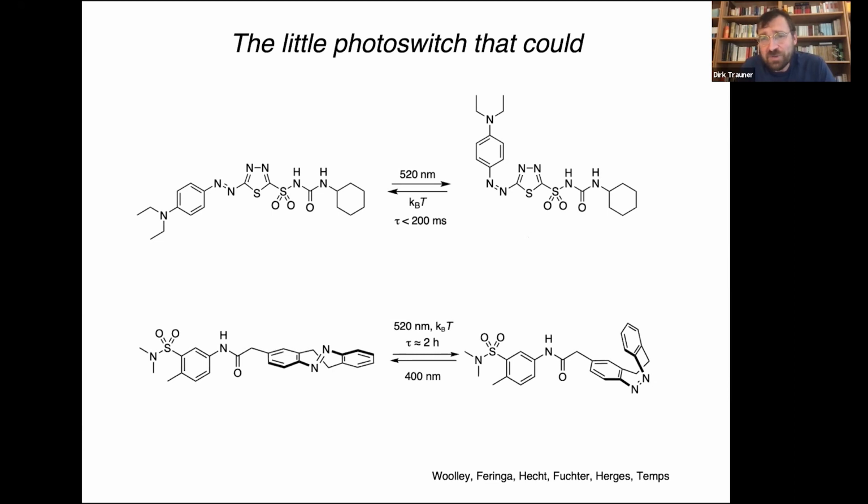Also, in terms of sign inversion, Rainer Herges's diazocines for us were a boon as well. These are azobenzene derivatives. They are more stable thermodynamically in the dark, in the bent form, and then you can push them towards this elongated form as opposed to a regular or somewhat regular azobenzene. And that, of course, allows us to pharmacologically sign invert in many cases.